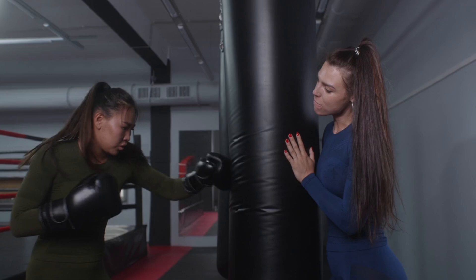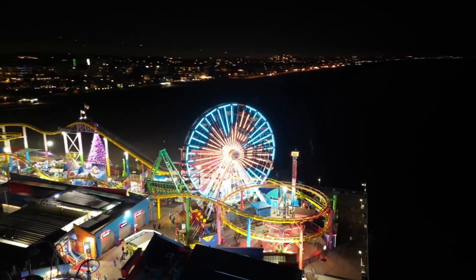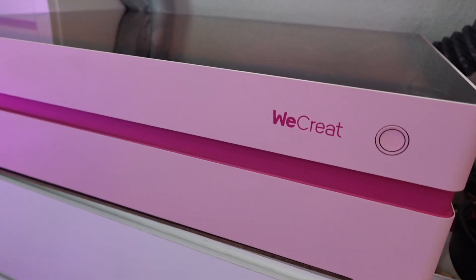Sure, it might be a little bit like the laser of Theseus, but hey, it's still kicking. So when We Create reached out to me to offer me a free diode laser to review, I was a little bit hesitant because not only do I already have a laser that is working perfectly for my business, but I know a diode laser doesn't really pack as much of a punch. So they offered to put in a couple of thrills and frills to sway me over, and darn it, it worked. So we got this beautiful pink pony over here. This is a We Create Vista Flip Laser Engraver and Cutter.